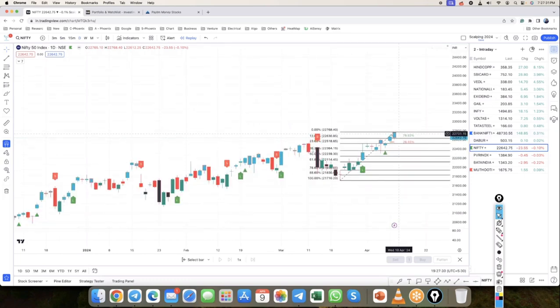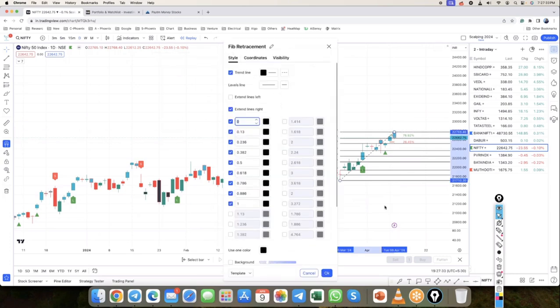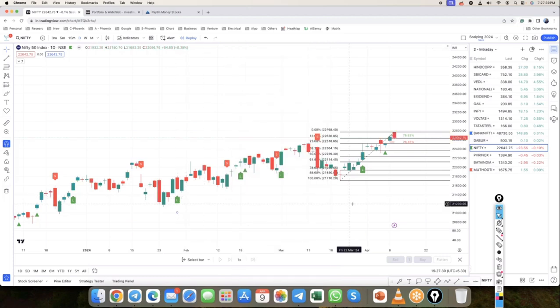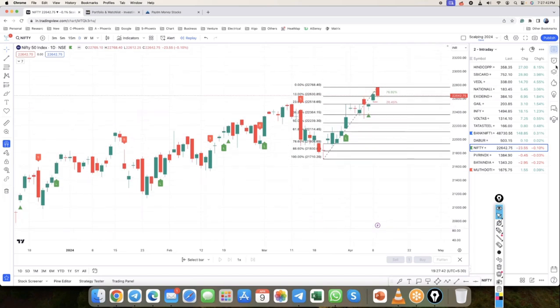When the fall happens, retracement, one minute on this. Let me move the bar color. And if this fall continues, we're going to have a beautiful downtrend so that we should be able to catch a reversal. Any scanner or app to find reversal candles? No, you have to scan manually.